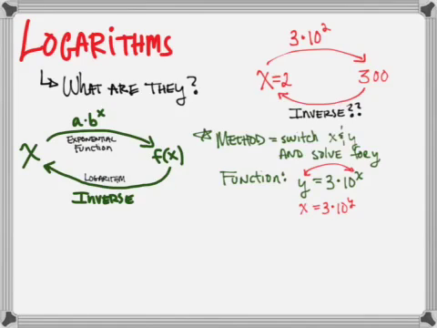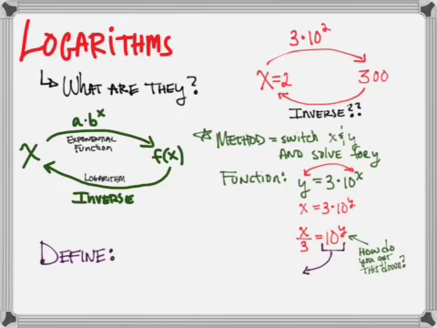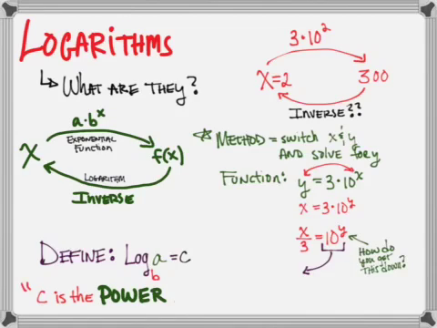Now, I can see that I divide by 3, and now I'm kind of stuck. I have this y in the exponent that I need to bring down. I need to get it out of the exponent spot, and that is where our logarithms come in. So how do we do that? Well, we're going to define something called a logarithm. So if I have this expression, log base b of a equals c, what this says, the way we read this, is c is the power I raise b to and get a. So we're looking at a power.